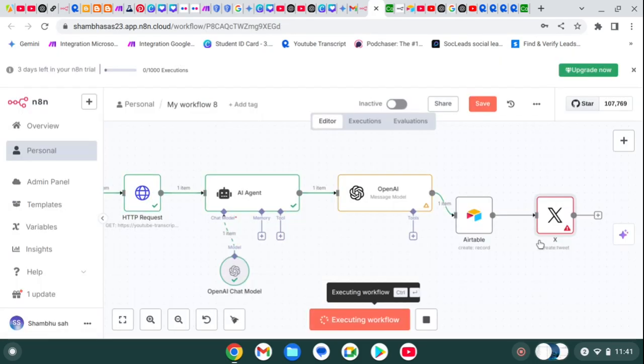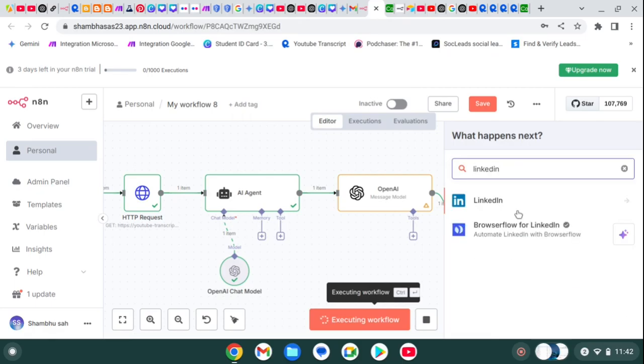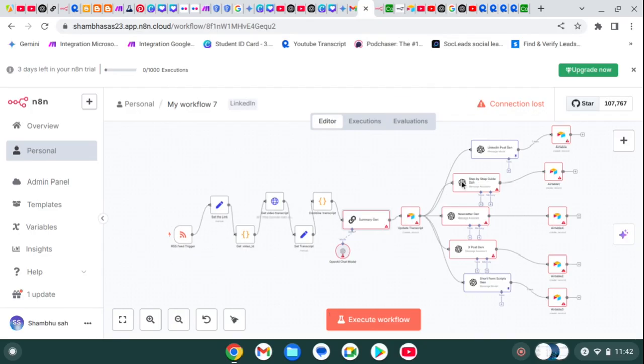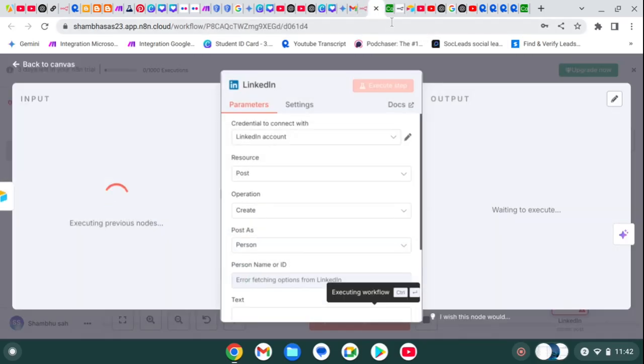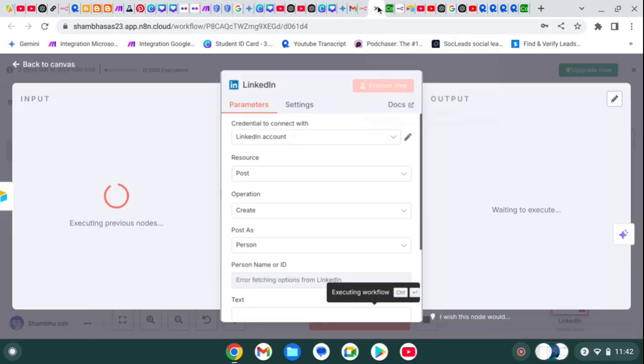And same for our LinkedIn post. We type LinkedIn and set it up, create a post, and you can do it yourself. Let's play. We can do this much part in a very small workflow. I made a very small workflow, not doing that much.